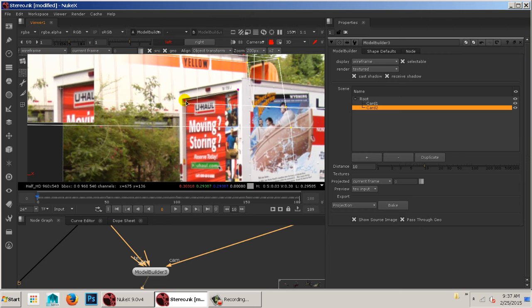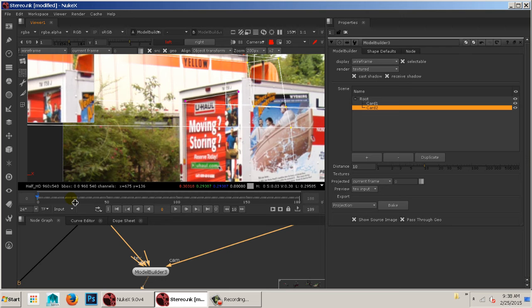Now there's other ways to do this too. We could have tracked each piece individually and used our Roto Shapes to manipulate each piece, but this way, it might seem like a lot of work, but it is a lot easier. Right about there. Okay.